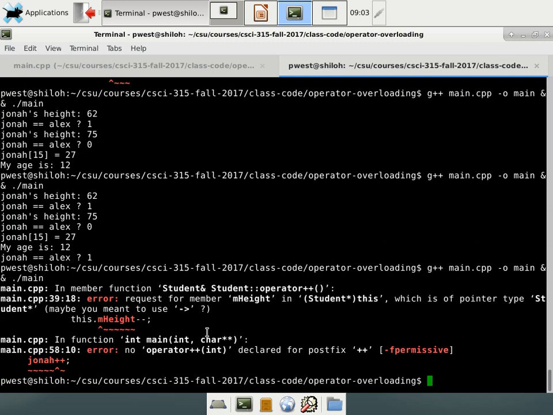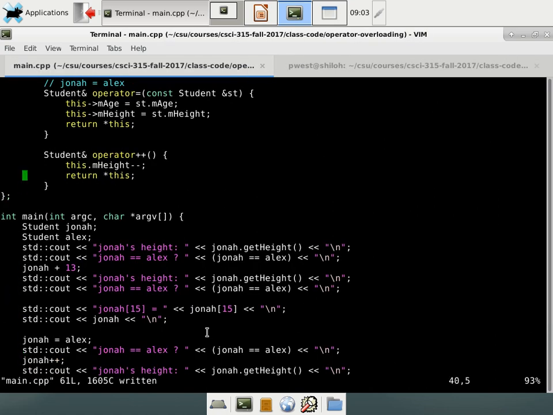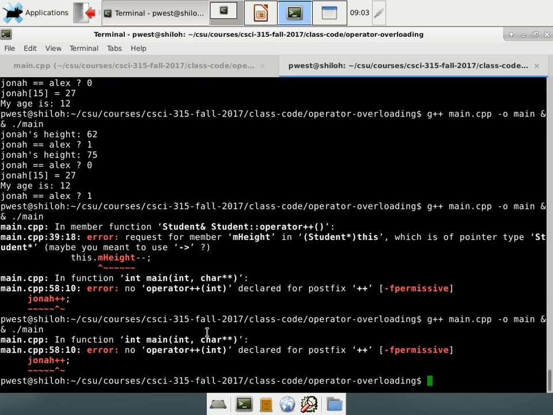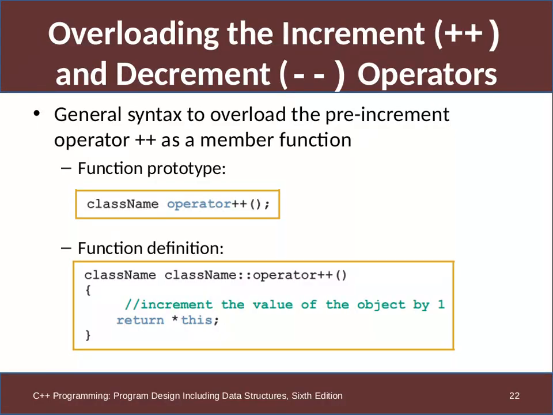Oh, no operator declared for POSIX plus plus. Wait, why is there an int? Oh, what's the error? It's right here. Oh, we forgot that it's a pointer. Plus plus. Wait, what?